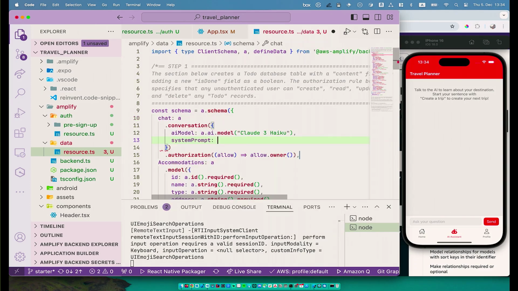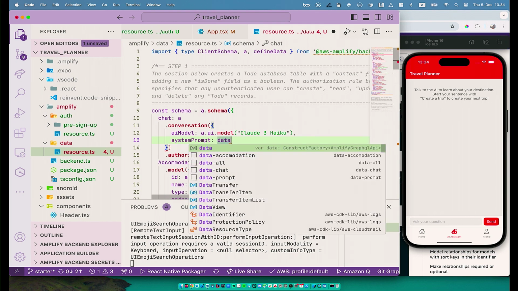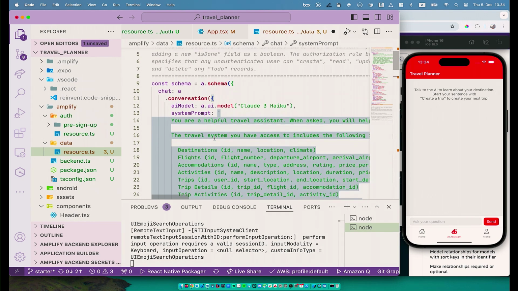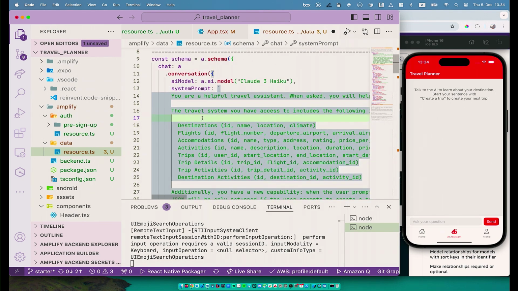So here I have a conversation. And when you have a conversation here, you can choose the model you want to use on Amazon Bedrock. Here we have Claude 3 Haiku, but you can choose any other model we have. And then I need to give it a prompt. Before we do the prompt, one thing to mention: the only thing you need is access to the model, and that's it. All the security aspects, the policy statements, we will take care of for you. Yep, that's the beauty of Amplify. It just takes care of all the things in the background.